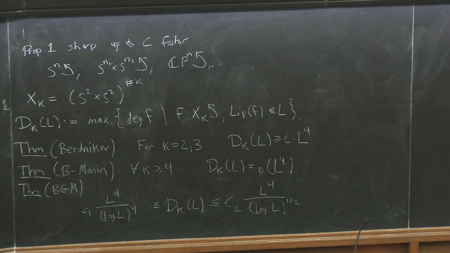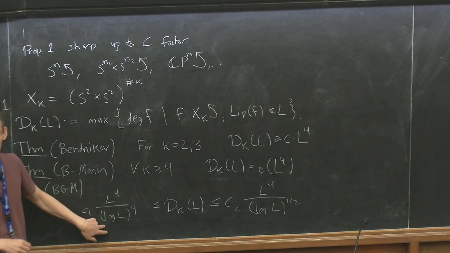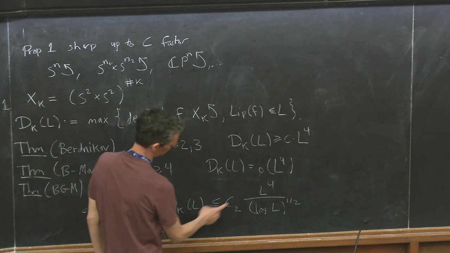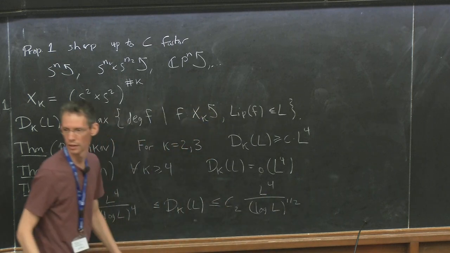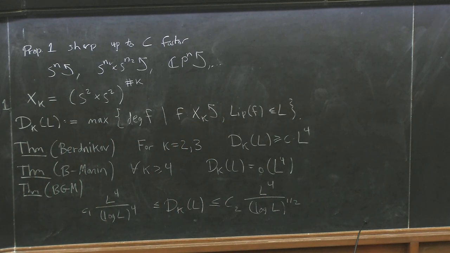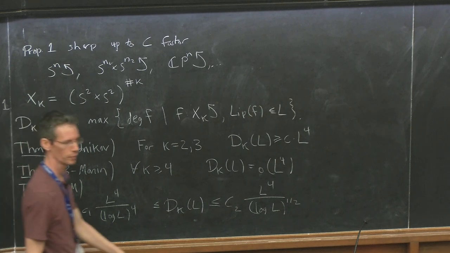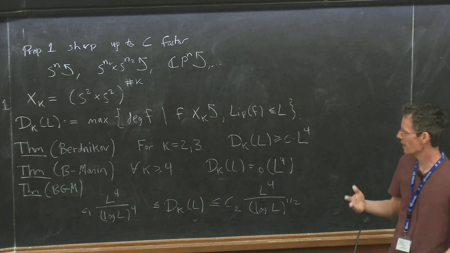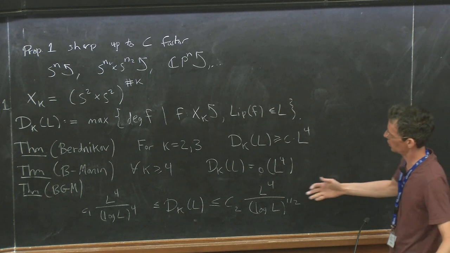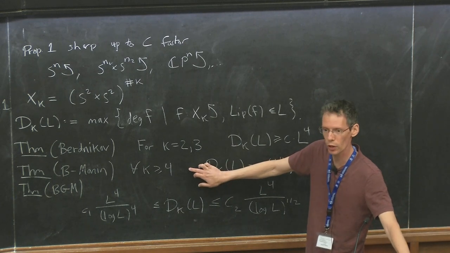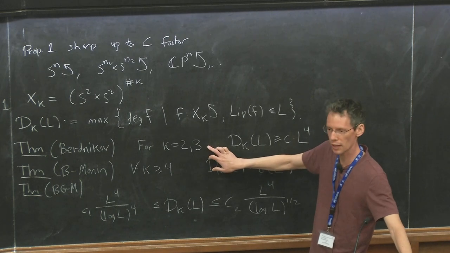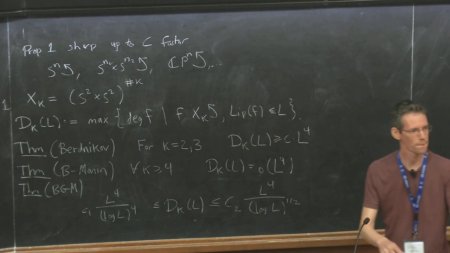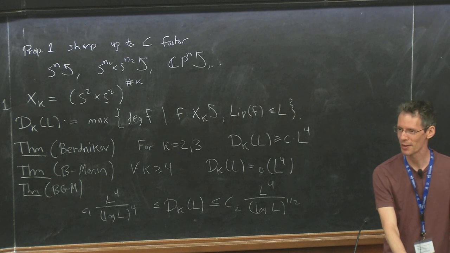Okay. Is that legible from behind? Okay, great. So it gives the general shape that this thing behaves like L to the fourth divided by some power of log L. And we don't really know what the right power is. Okay. So my goal for today is to try to give some intuition why there is a transition between 3 and 4, to describe something about what these maps are like and something about why these are different. Okay. So, any questions or comments about the plan?